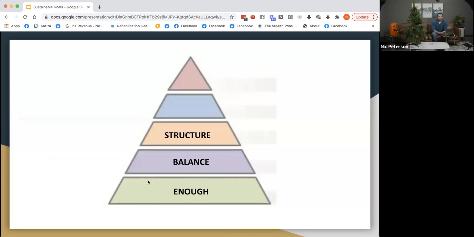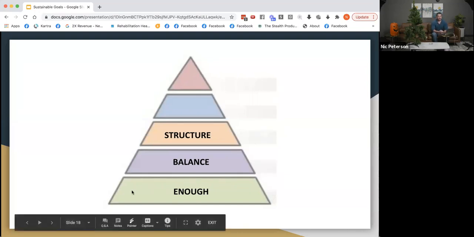Now structure. Okay. This is where we use the science of hindsight and we say, okay, can we lock this in? This is the mistake most people make. They go, I have these goals, and they plug it in their calendar. And we have no idea if those are even good times or not. We just make it up and then swim upstream trying to make it happen.